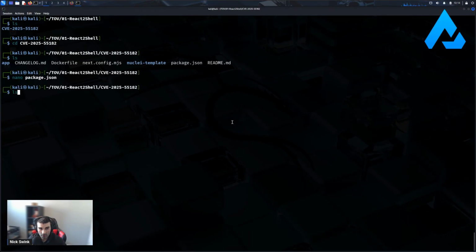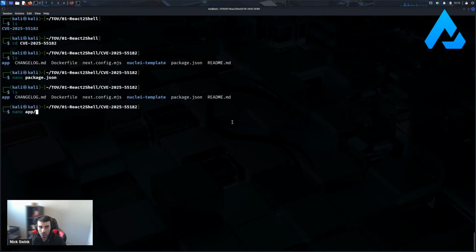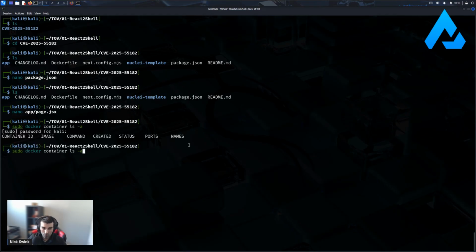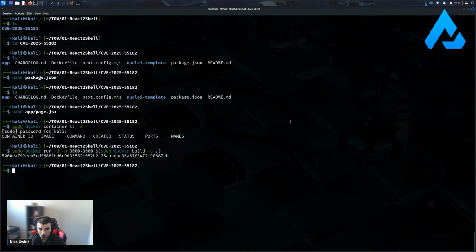The vulnerability has nothing to do with the actual application code, nothing to do with the actual front end code here. It's all just in the flight protocol. So to look at this POC, we can just spin up this Docker container. I'm going to have to build it, I think. All right.